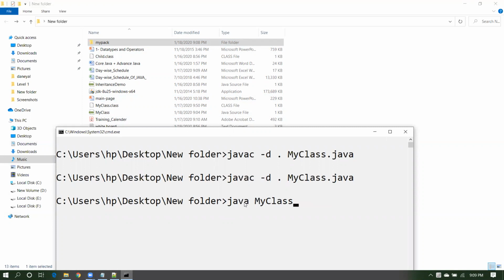Why? Because this class is associated with your package name. So first of all, we will write our package name, that is mypack. Then we will write dot and then the class name. So java mypack is my package name, dot the class that we want to execute, that is MyClass. And if I hit enter, then you will see it will execute.